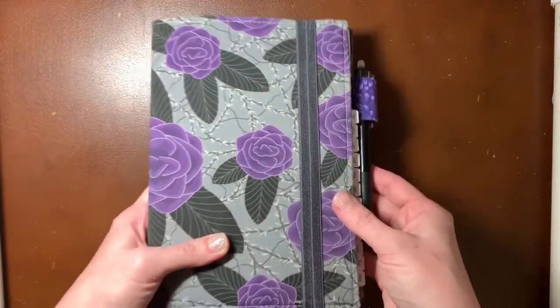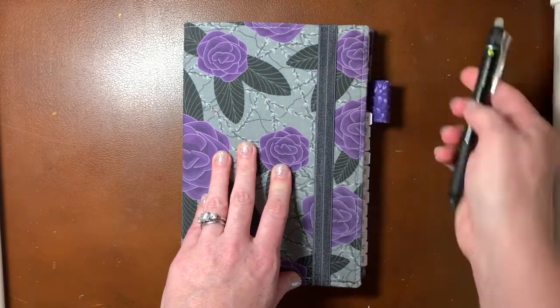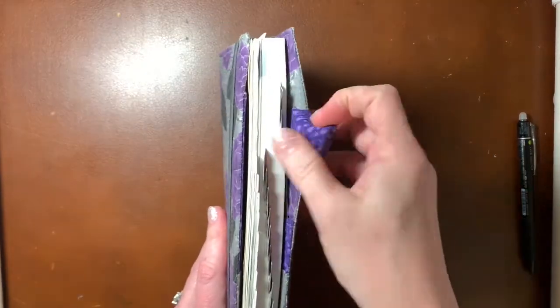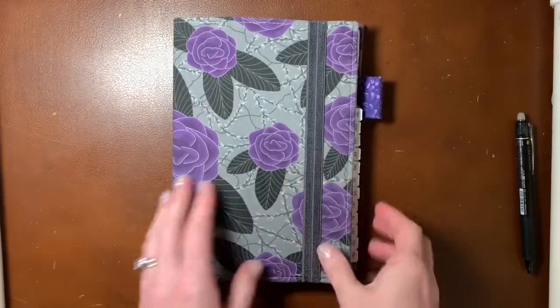But because this is designed so close fitting and it has a vertical elastic, I don't actually use the pen loop. So I kind of wish I had ordered it without, but it's not a big deal. It's not like it's in the way or anything. That's just one of those things that I didn't realize when I ordered it.